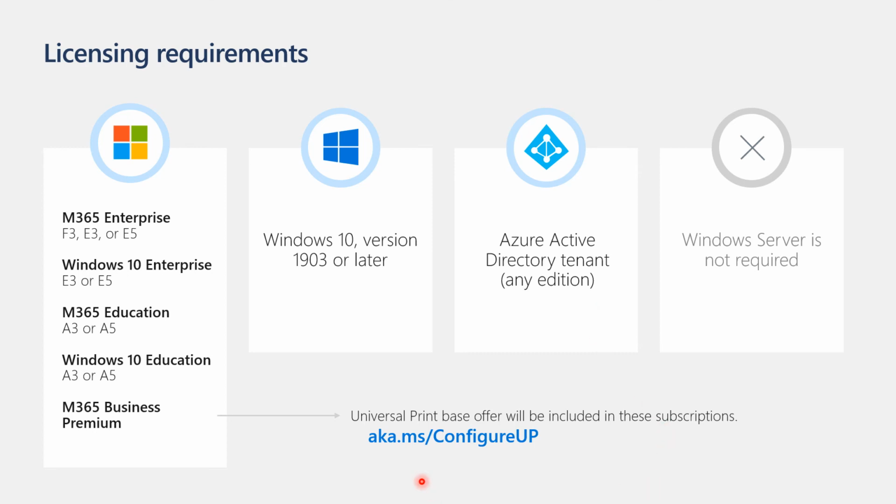If you are interested in learning more about Universal Print and how you configure it as part of your Windows Virtual Desktop environment, I wrote a blog about a month earlier which goes through all the configuration steps you need to take into account in order to configure Universal Print, install Print Connector, make your Azure Active Directory environment hybrid, and use Microsoft Endpoint Manager to publish those printers to your endpoints. If you are interested in learning more, please go to aka.ms/Universal or youtube.com/conveyor universal print to learn more.